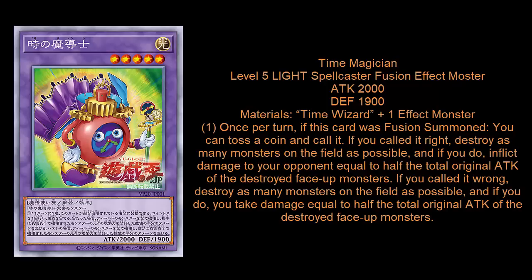Your only effect says once per turn, if this card was fusion summoned, you can toss a coin and call it. If you call it right, destroy as many monsters on the field as possible, and if you do, inflict damage to your opponent equal to half the total original attack of destroyed face-up monsters. If you call it wrong, destroy as many monsters on the field as possible, and if you do, you take damage equal to half the total attack of the destroyed face-up monsters.